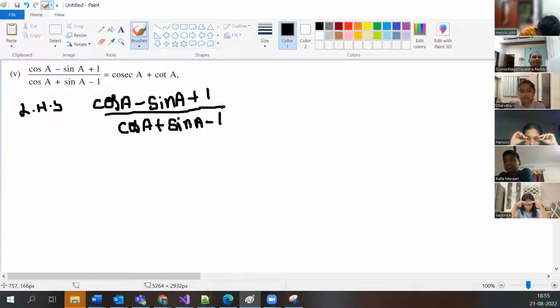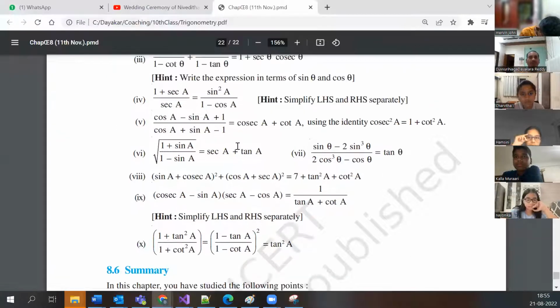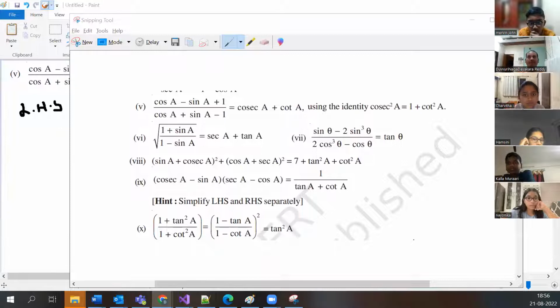How do we prove this? It is a little bit difficult to guess also. That's where I am telling. Any idea, any clue? This is the problem, right? Even if you see the clue, cosecant square A equal to 1 plus cot square A. But where will we apply that identity? Any idea? I know that 1 plus cot square A is equal to cosec square A. Correct. But my question is where you will use that identity. A little bit difficult, tricky one only. Think. I'll give some time. Anywhere you will get any idea. Think through.